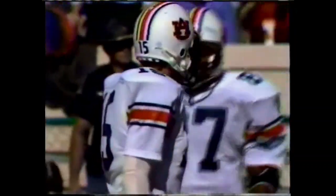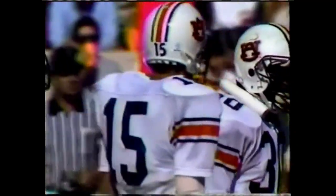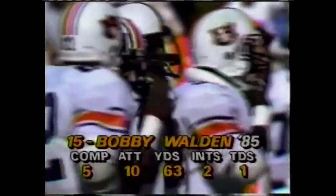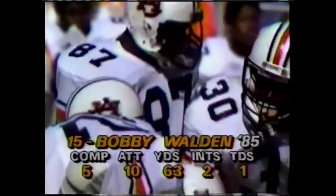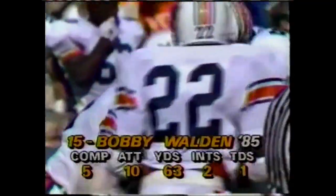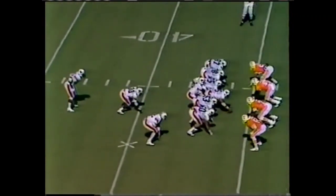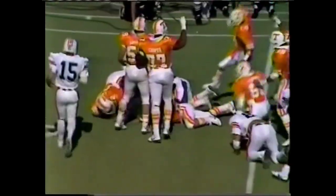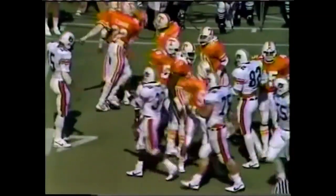So Jeff Berger is unable to move the team, coughed up the ball on the last play, and in comes a new quarterback. And that was the whole point of it at the very beginning, to have a number 1 team without a settled situation at quarterback. You can see that Walden has played very little. He was injured his last year in high school, only played in 3 games, redshirted last year, so it's been 2 years since he's played much. Brent Fullwood is in at tailback now, replacing Bo Jackson. Fullwood's a good one. Great speed. But he put his helmet in the crowd that time, and there was just no place for him to go. He picked up about 1.5 yards.